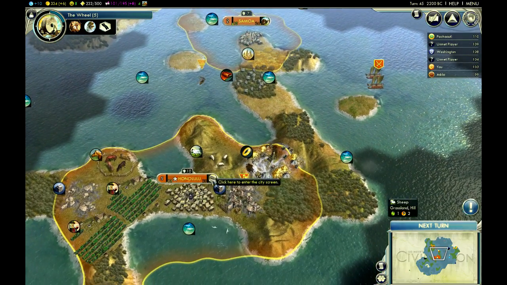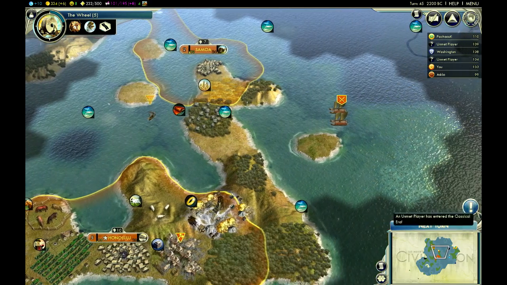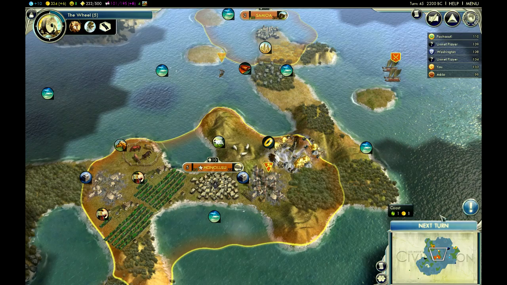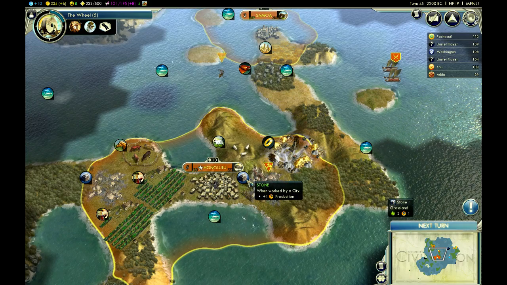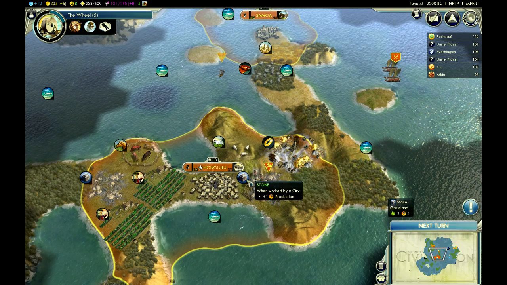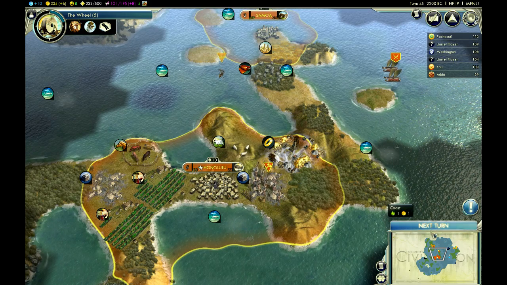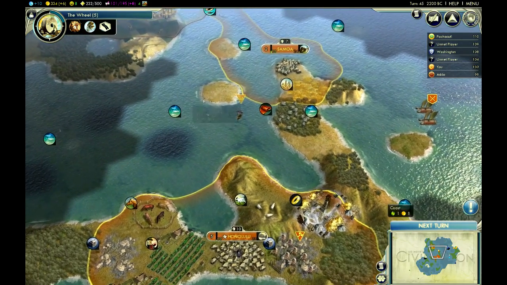Alright, so for now, I think this is the strategy I'm going to go with. If you agree or disagree, I'd love to know why. So post. Try not to be a jerk about it. Like, people are like, oh, you're a noob, blah, blah, blah. Okay, well, I am, but that's okay. Alright, that makes sense to me.